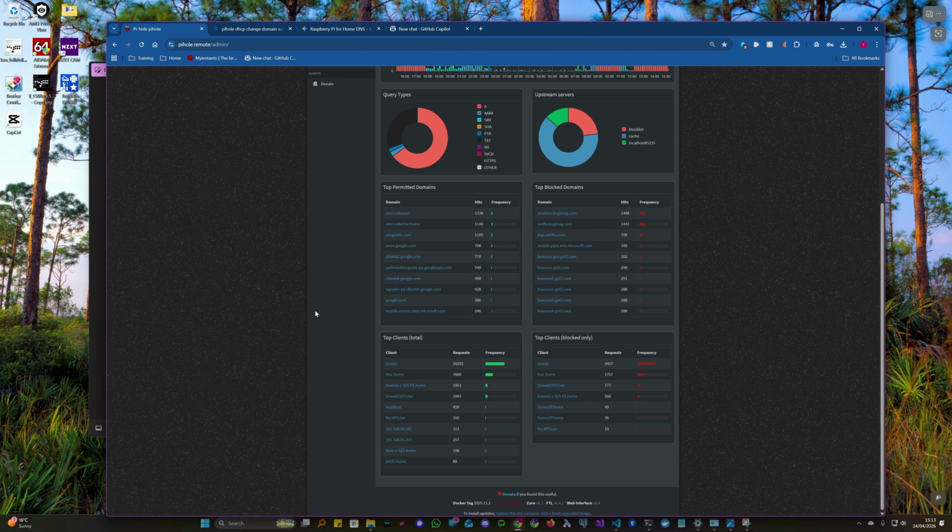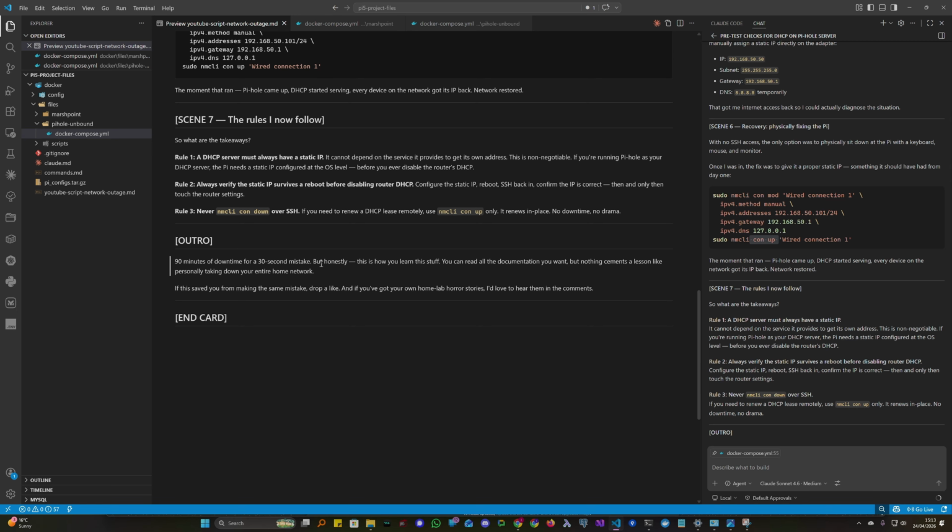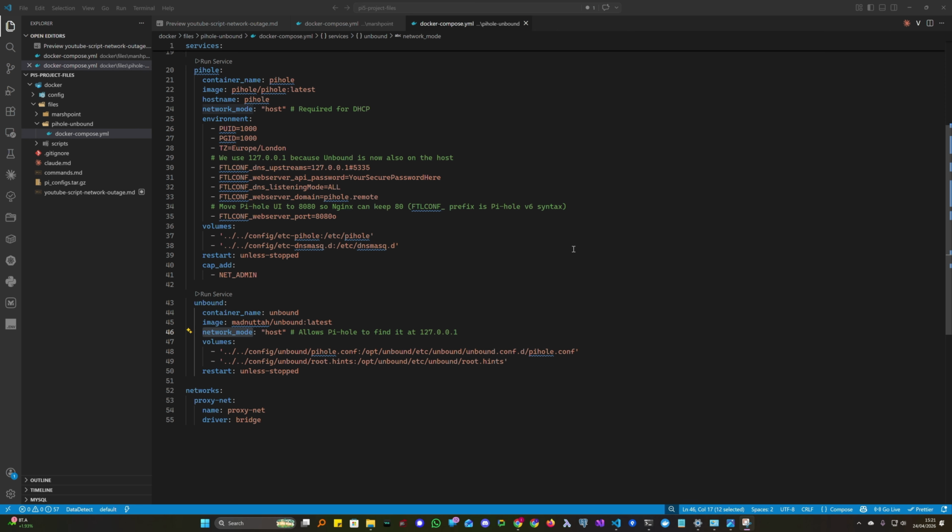Depending on the Docker networking mode you set up, so host versus bridge mode, it will depend on whether the Pi-hole server running on the Pi can actually see broadcast requests when they come in from the network onto your Pi, because otherwise it will not be able to respond to them. So the final gotcha was Docker networking mode.